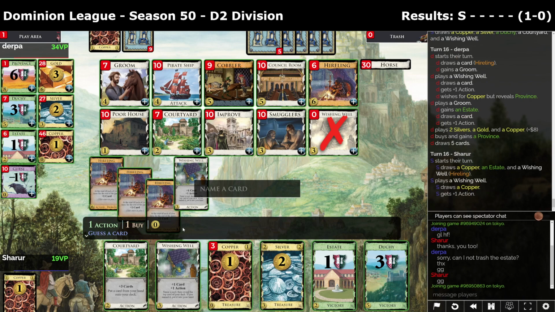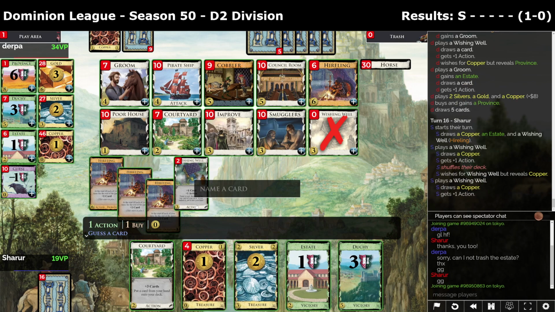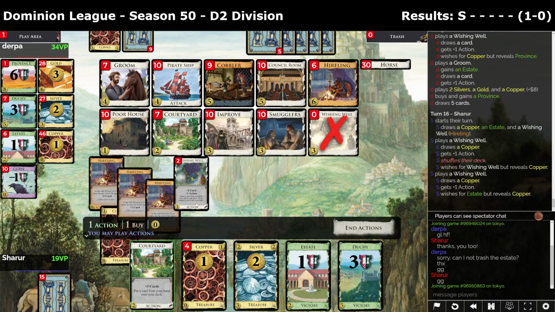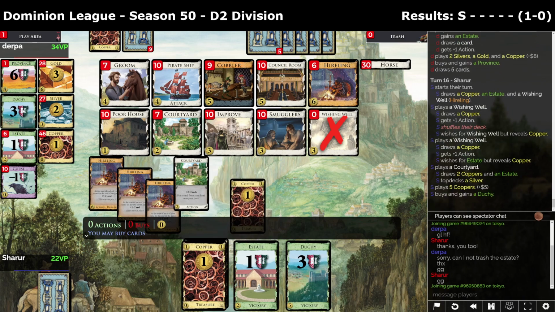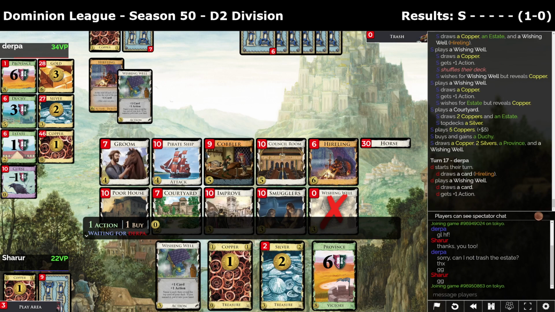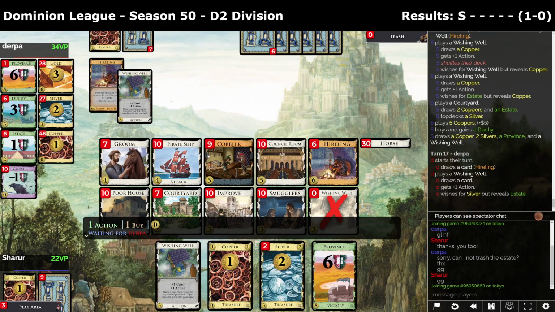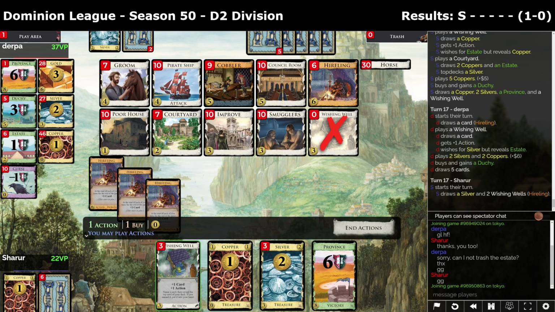All right. I think we wish for Wishing Well at this point. We wish for Groom. Maybe that would have been a better wish, or just wish for some green. Got 3 estates. Yeah, sure. We'll wish for estate. We don't need this silver. It is strange that they got reliable at hitting province so much faster. Now, are they ever going to miss duchy? Probably not.